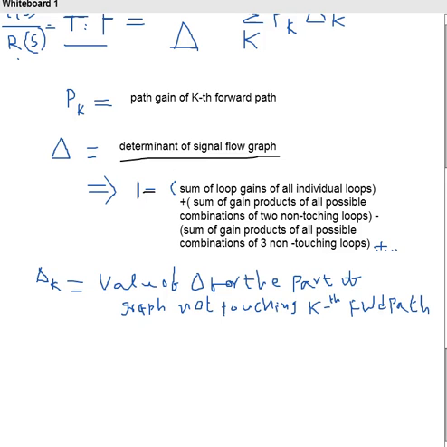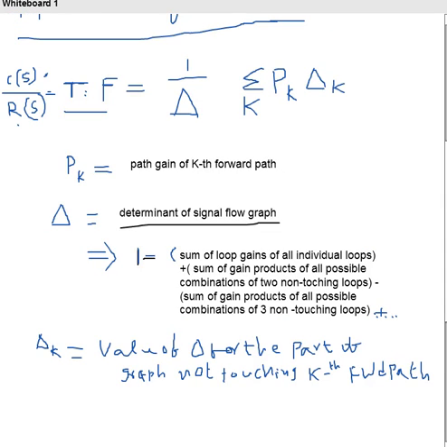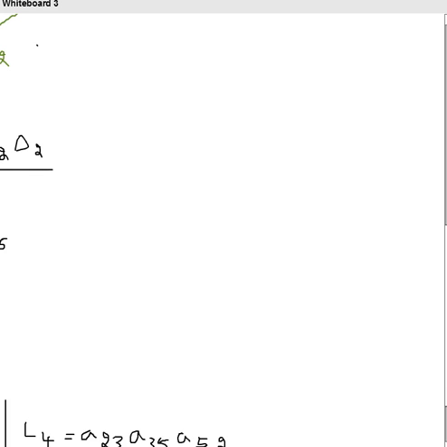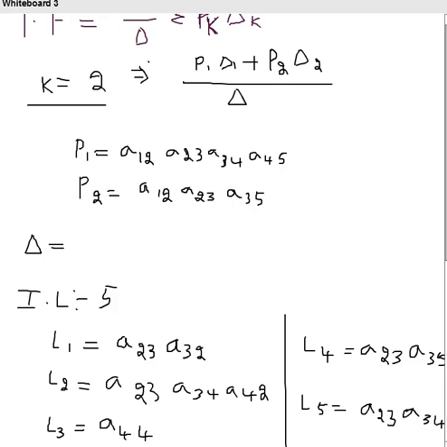So in the formula, this part is over. Sum of loop gains of all individual loops. Out of all individual loops, two non-touching loops. That non-touching loop is nothing but two individual loops which are not touching at the same node. So here any two loops which are not touching at the same node, you tell me which are the individual loops out of 5 individual loops, which two loops are not touching at the same node?